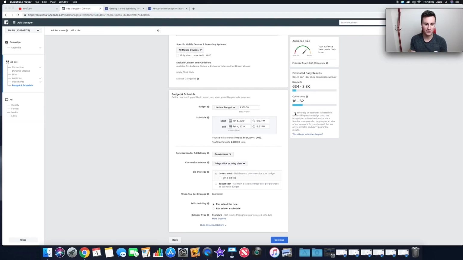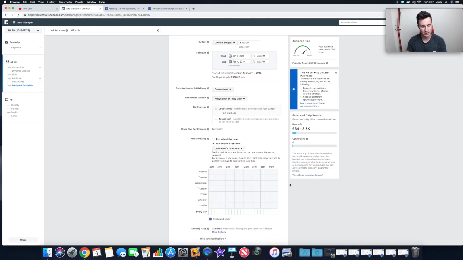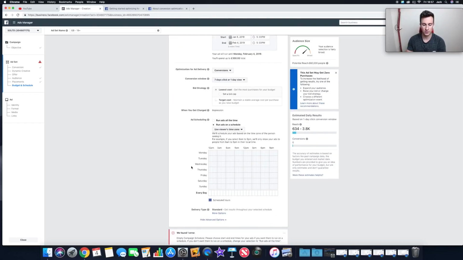Now, like I said, Facebook haven't mentioned this, it's completely my opinion, but to me it just makes sense. At the end of the day, Facebook want the people who are going to spend the most money with them, so why not give the results to those people who show that intent? But the number one biggest reason why you should use a lifetime budget, or why you should migrate your winning ad sets to a lifetime budget, is for this reason here. As you can see, we now have the ability to run ads on a schedule. If we click this button, we literally have all 7 days of the week, and we can choose what hours to run our ads.